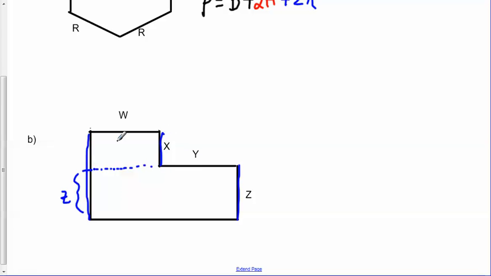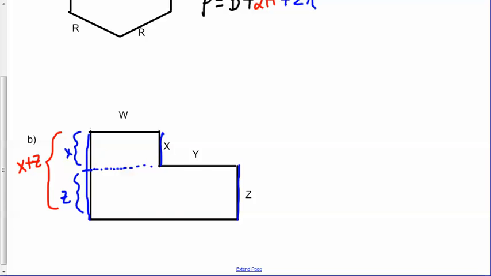And up here, this distance here is going to be the same as x, because if we just kind of follow that line over. So we can see this whole side here. We could write the length of this side right here as x plus z. So that whole side we need to write in formula form. We don't just have a single variable for that.